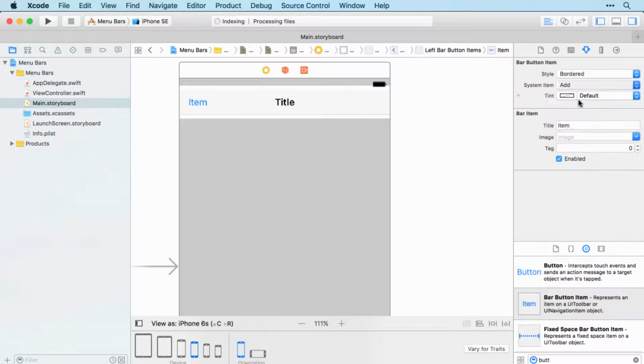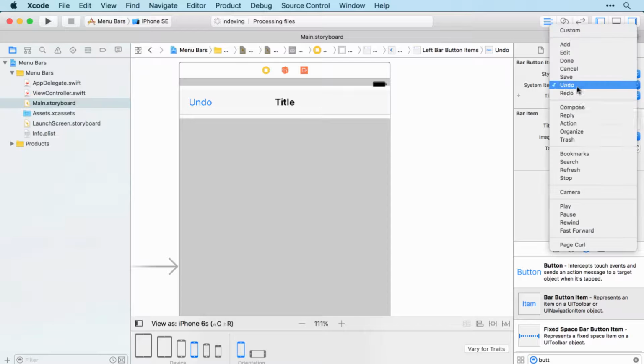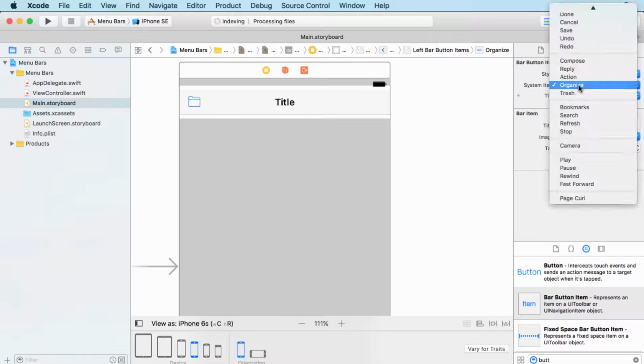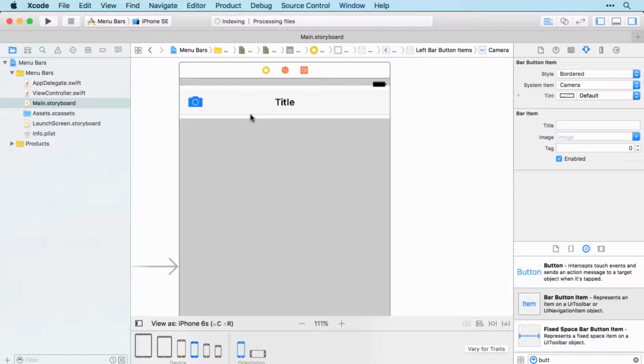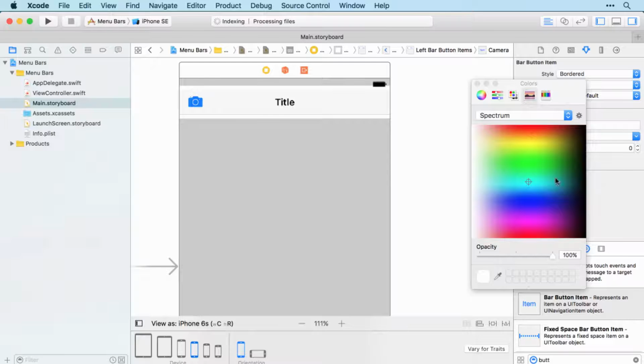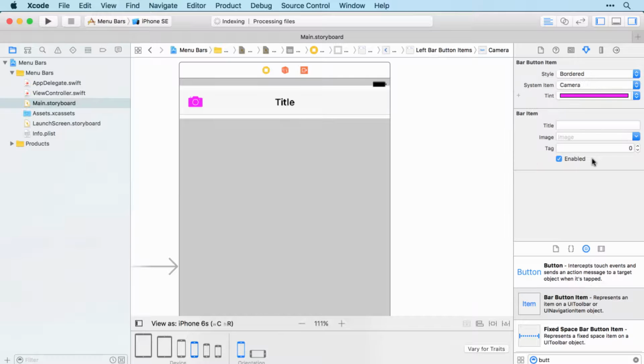So particularly, we can choose from a range of default images, icons, etc. And of course, we can play around with the color, although I personally would generally recommend leaving those as the defaults, as that's what the users would expect. But for now, we'll leave that as a nice garish pink. And if we wanted to, we could set an image to use our own custom image there instead of using one of the defaults.